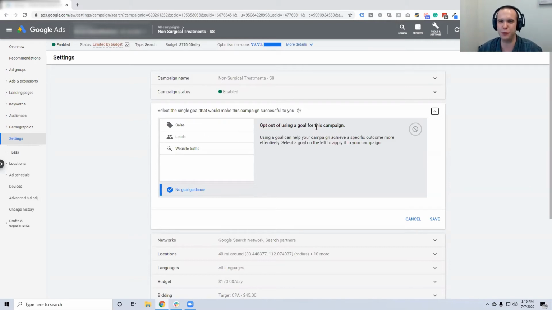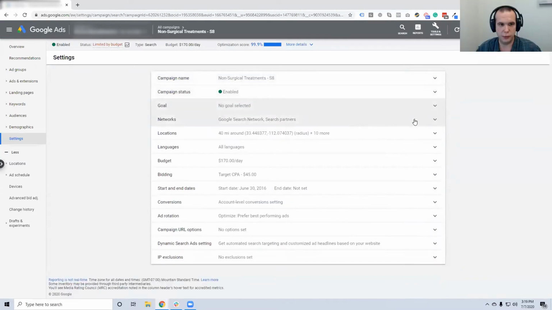So just apply it to what your actual goal is, because sometimes you'll see completely random suggestions that contradict other things you're doing in the account. Those are campaign recommendations. They usually don't recommend for your whole account, they do it at a campaign level. So think about how that's going to interact with other campaigns as well.